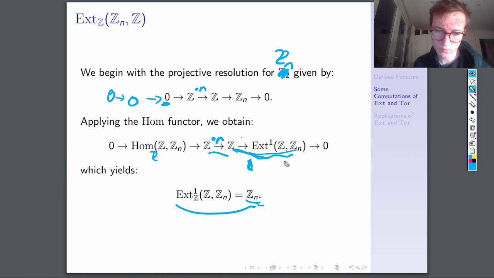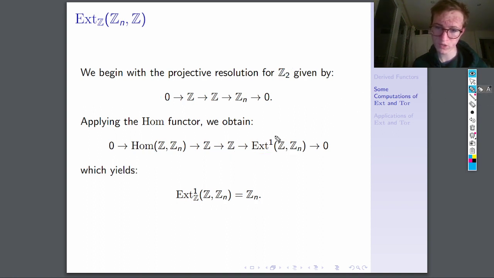I think Tetra is trying to help you in chat. He says it's just because the kernel is the image at the second to last one. Right, yeah, so this is a surjection here, right? Is this just an isomorphism theorem that I'm forgetting?